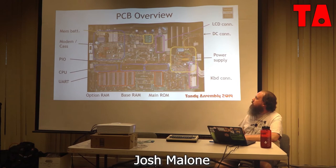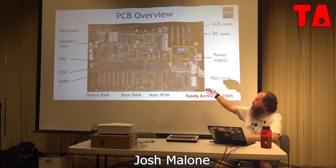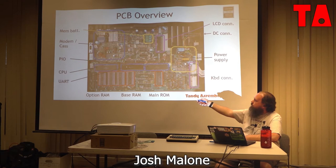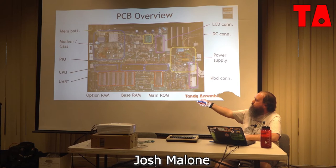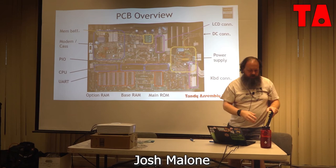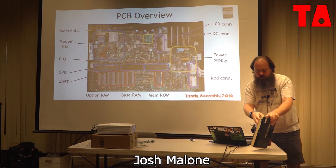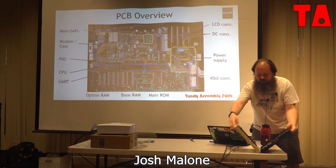Here's a look across the PC board. Upper left is the section for the modem and cassette interface. The little barrel battery is the memory backup battery. PIO, UART, and CPU are in a nice line. This particular one has three soldered RAM chips with a fourth socketed. To open these machines it's simple: four screws, then get your fingernail in the seam, open it clamshell, and it just falls apart. You can get access to everything. This is the CH1X board.